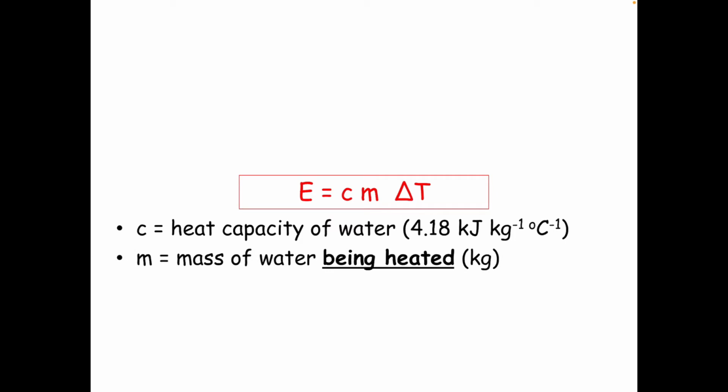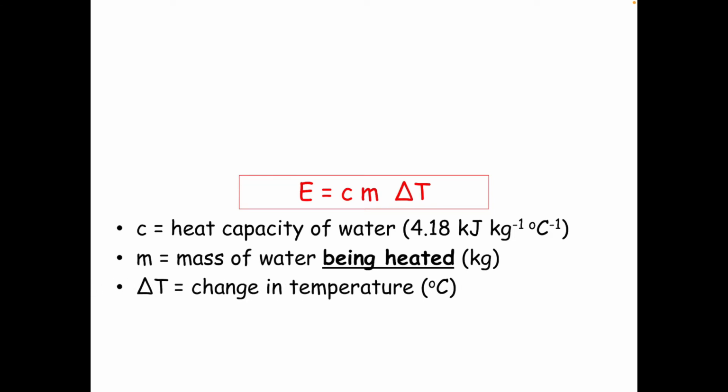Mass is not the mass of whatever you're burning, how much has been used up. It is the mass of water being heated. Okay, so be very clear about this when we go through. We measure this in kilograms, so you sometimes have to change this into kilograms to be able to use it, and we'll be doing that when we go through our examples that are on the next few slides.